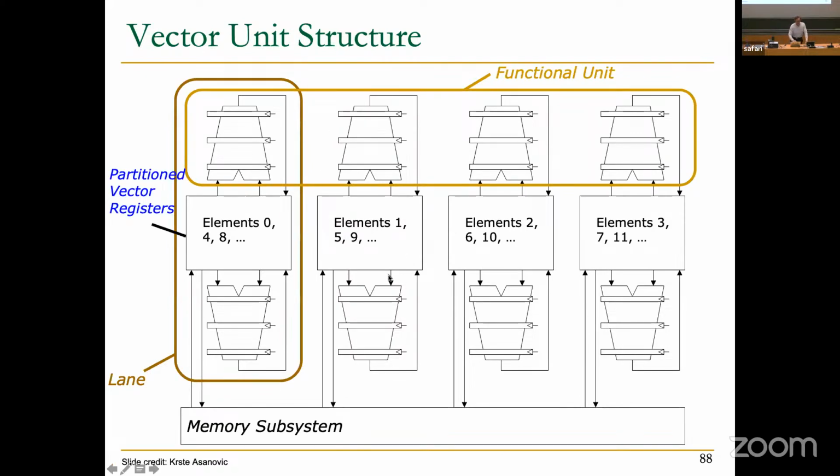So basically, this is what a GPU kind of looks like today. You have partitioned vector registers, as you can see, and you have what's called a lane. A lane is essentially functional units that operate on a piece of the register file. And you can actually have multiple functional units, as you can see over here. You can also think of this as a functional unit that is like an array processor, but then there's a lane in each one. And you pipeline the results in each one, but you also exploit the space parallelism.